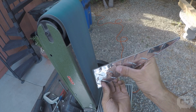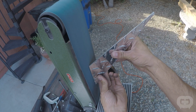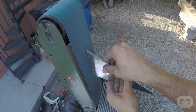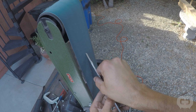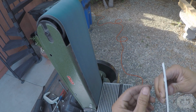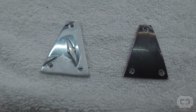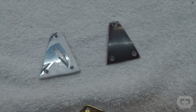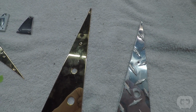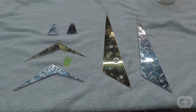After cutting all the pieces, he brings it over to the belt sander and takes down the edges. That's pretty smooth now. The next step was to bring it to the drill press, drill some holes, and here we have the finished set. Now we have the three matching pieces, the exact same size as the originals. But we're not just going to leave them raw like this. We're going to paint them up.